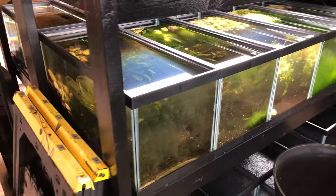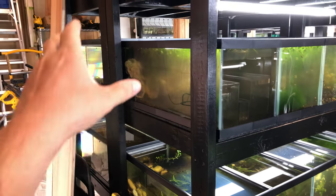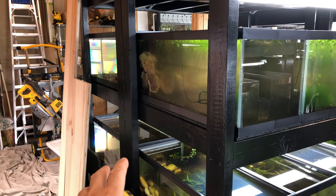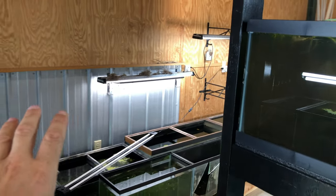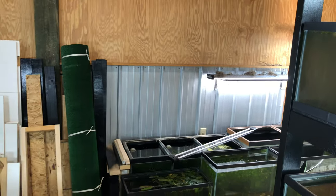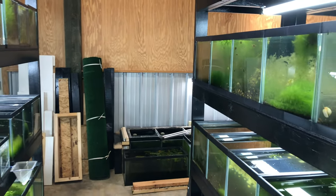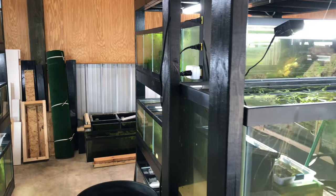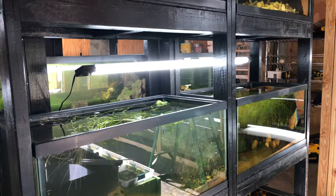And then in here is some crystal blacks next to them. So still a lot of space that I can fill in for shrimp. And eventually I will have 6 more 40s on this backside here. Eventually we're gonna do a huge fry rack system and some system back here for those. And then in the front of this shrimp tank rack here is 6 40 gallons, so going 3 high.